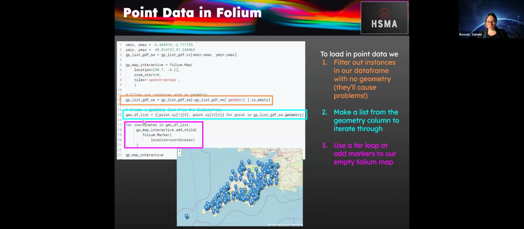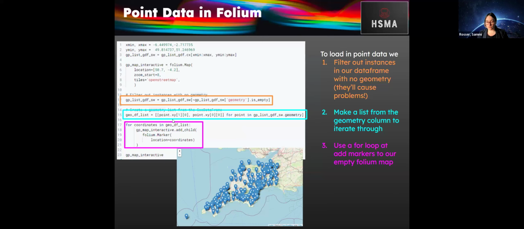The next thing we need to do is create a geometry list from the geodata frame. So we're providing a list of coordinates that we will iterate through. So we're saying, I want this GP surgery at this location, this GP surgery is at this location, and so on and so forth. We use a list comprehension to do this. Again, all you need to do when you do this for your own data sets or the data sets in the exercise, you just change this little bit out here for your own data frame. You can just follow the same pattern.